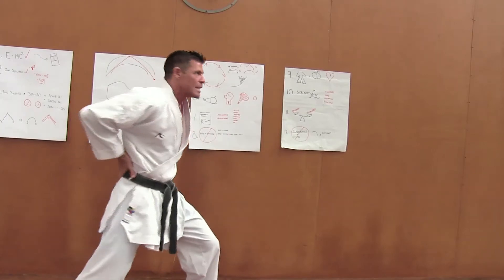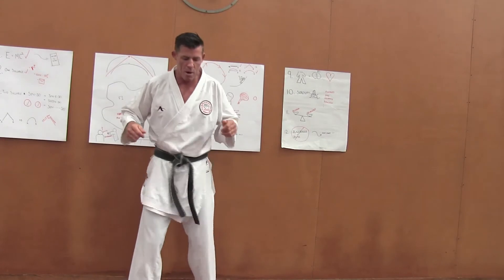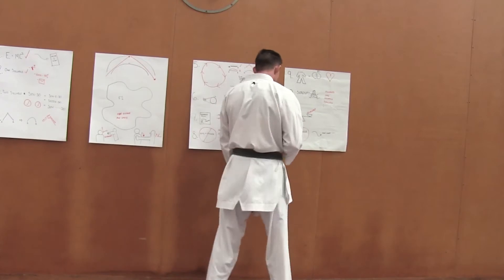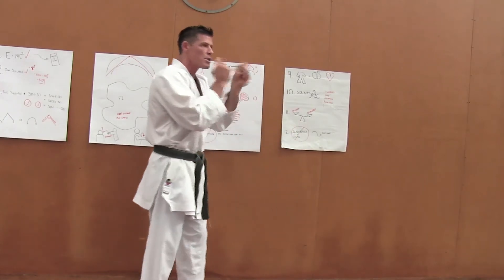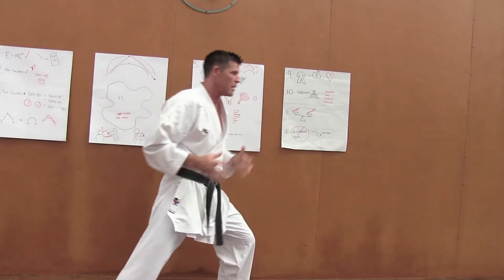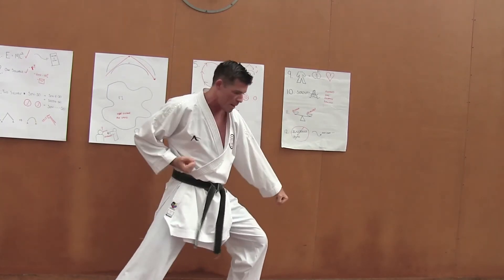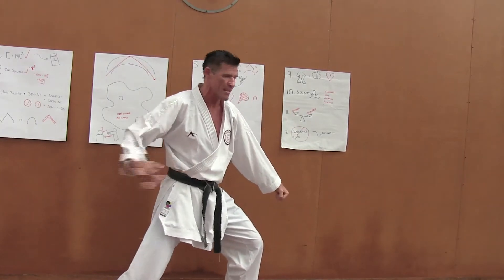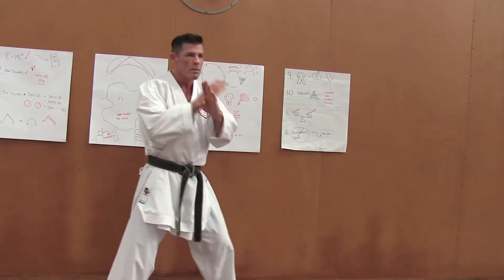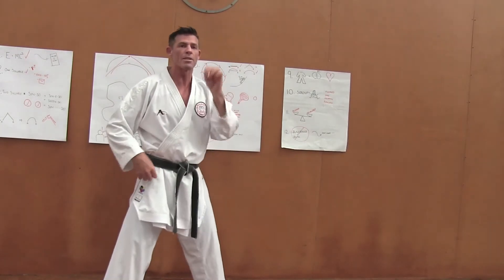The right hip has a role. So when we're in a short stance, these hip tremors working in sync — gamaku — adds power. It's creating a small tremor; the small circle drives the big circle and gives power. When you're in Hanmi, anytime you're at 45 degrees and you want to use your hips — like a fighting stance is 45, or many blocks in kata where we're like this — when the left hip goes back, you're losing all your power. Each side, left and right, has to know its role.